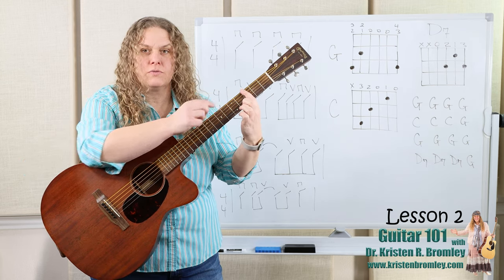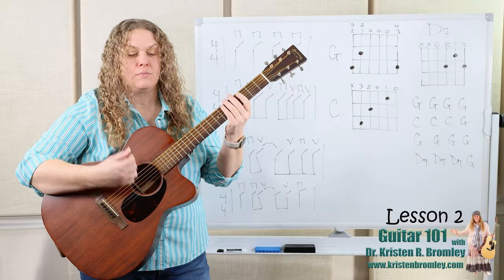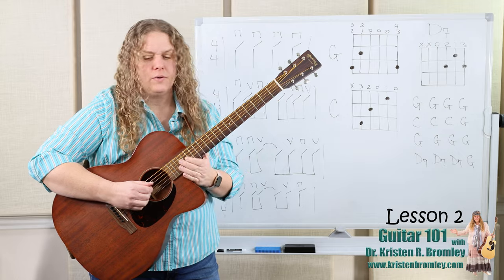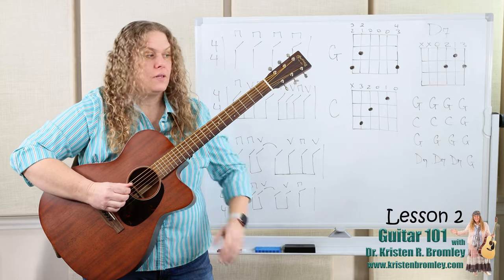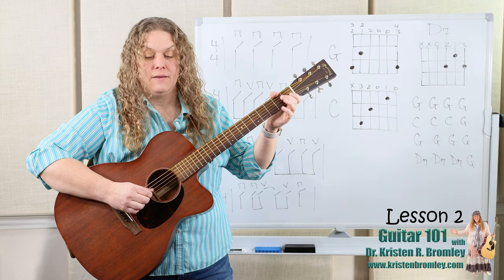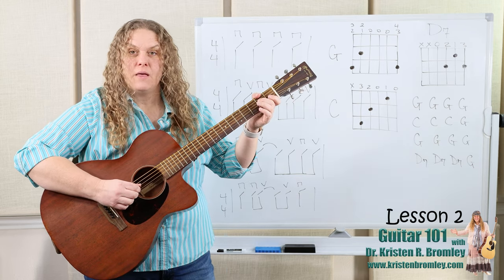Fret 5 would be 2, 3, 4, and I could read it just the same and then play the chords above it. If you need help with capos, check out the quick answer video on that. Okay, I'm going to go ahead and play this and sing it. You can sing along if you want to try and get the melody figured out.